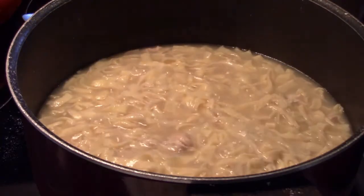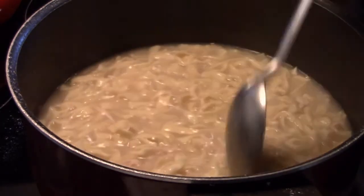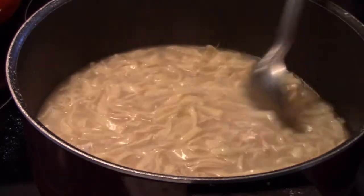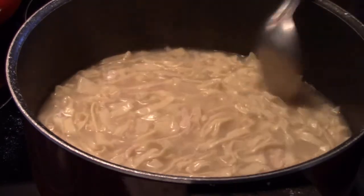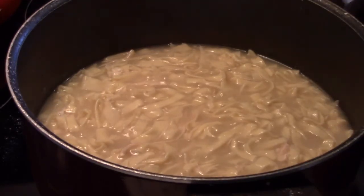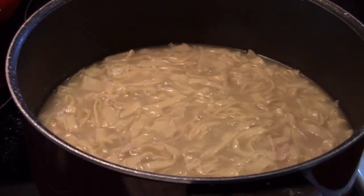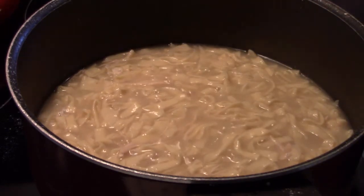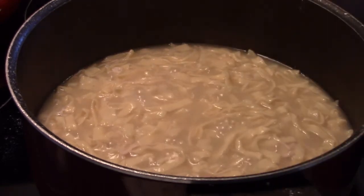personally, I like them thin, and early on when I was making them, I took them to a family get-together. Gosh, it was years and years ago. And my sister-in-law at that time accused me of not making them homemade because she said they were too perfect. Excuse me. But that's okay. Making chicken and noodles, and you can do the same thing with beef, by the way. You can do this, put this in beef and beef broth, and you have a beautiful beef and noodles.